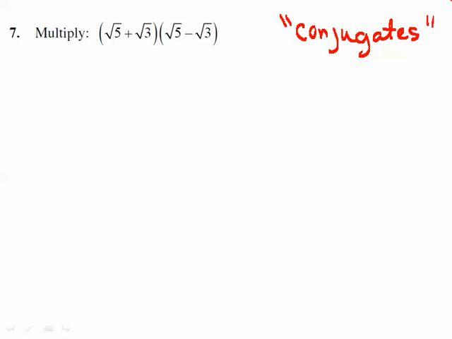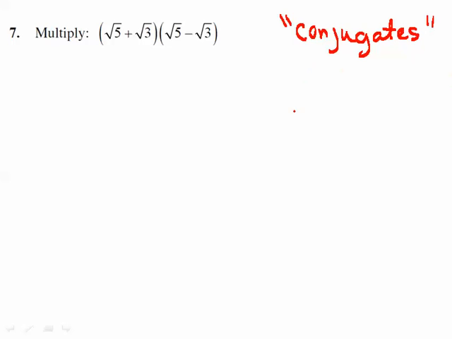So what's so special about them is the exact same radicals inside here, exact same numbers, except the sign in the middle has changed. Polynomials, remember we called them difference of two squares. Remember that? And what does the difference of two squares do? They cancel off the middle terms.